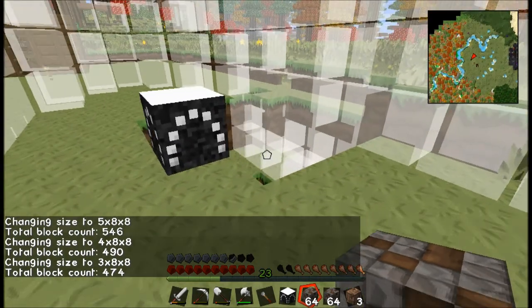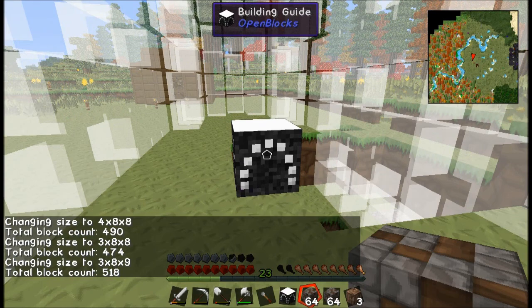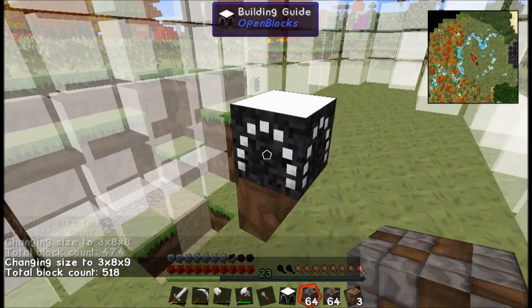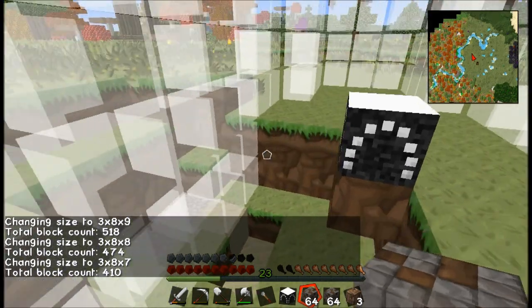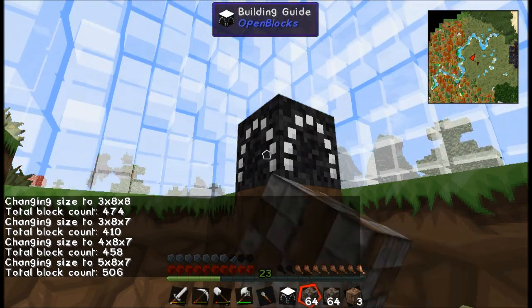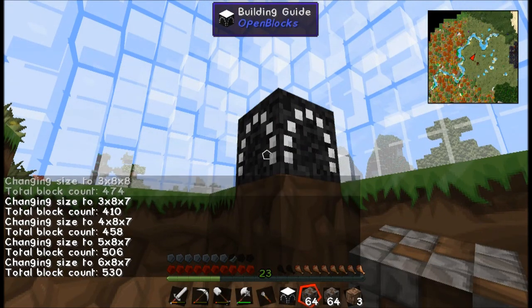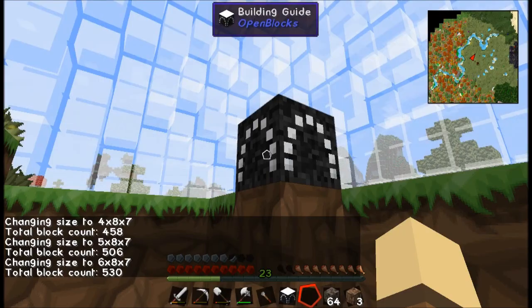Okay. And if I click this side, we'll change that number. Click that side, it will change that number up again. And if I click that side, 4, 5, 6. I think I might need an empty hand because I know you can change the shape.